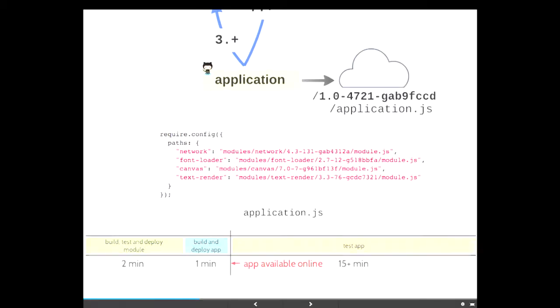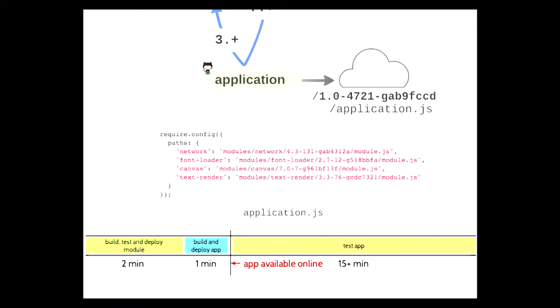And what we gain with this is that because we have these small modules, they build in like 1 or 2 minutes, we can deploy a new version of the application which points to this new changed version of the module, and right after that, in like 3 minutes tops, we can send around URLs inside the company, we can show it to product, we can check it out ourselves in the production environment, and it works pretty cool. And after that, of course, we run a lot of more complicated tests, like acceptance tests and everything, to make sure that we don't deploy to users something which is broken and which could have been tested automatically. But the general idea is that we want to be able to very quickly get feedback from what we deploy.